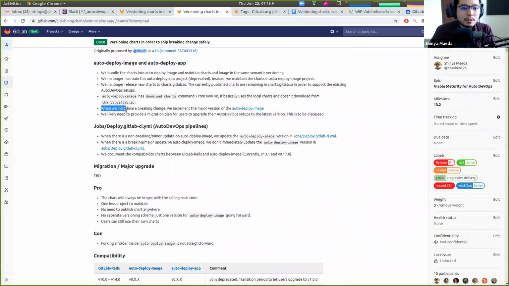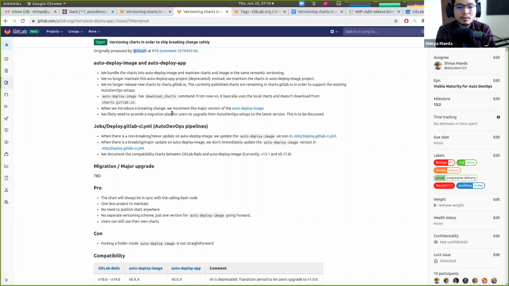When we introduce a breaking change, we bump the major version of the AutoDeploy image. So do we want to do this bundling first before we introduce a breaking change? That's a good question. I was thinking of bundling and making a breaking change all together, but it could be confusing.